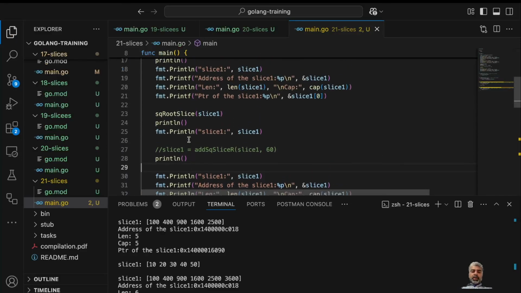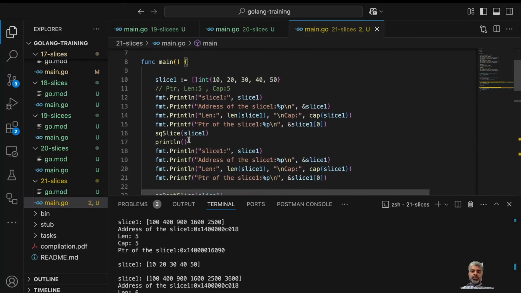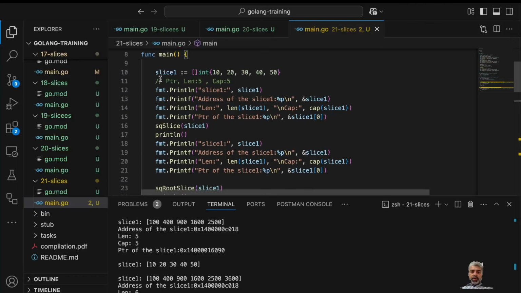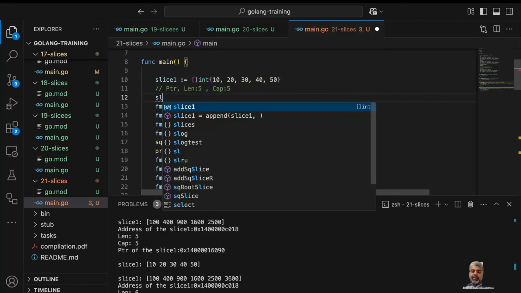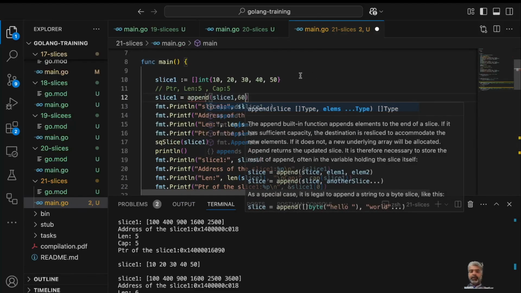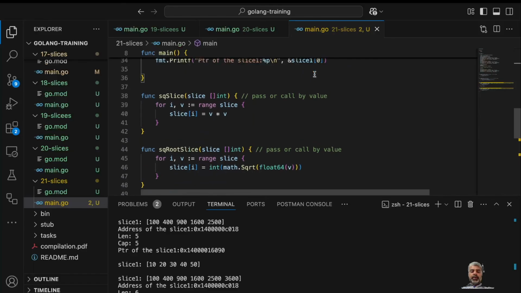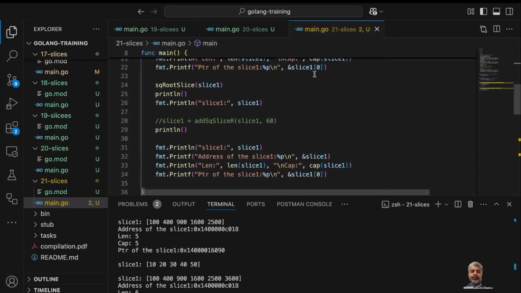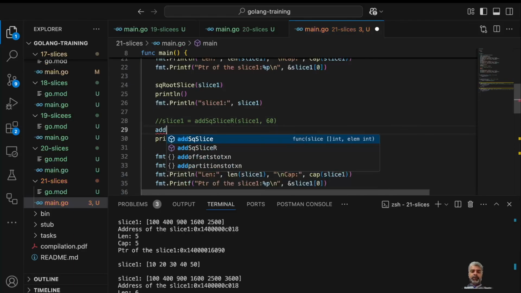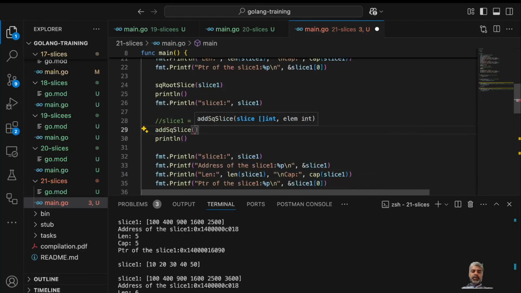What happens here is I'm going to create a slice and I append the slice. Okay, and then whenever I call the function, add the slice 1 comma, I give it as 70.